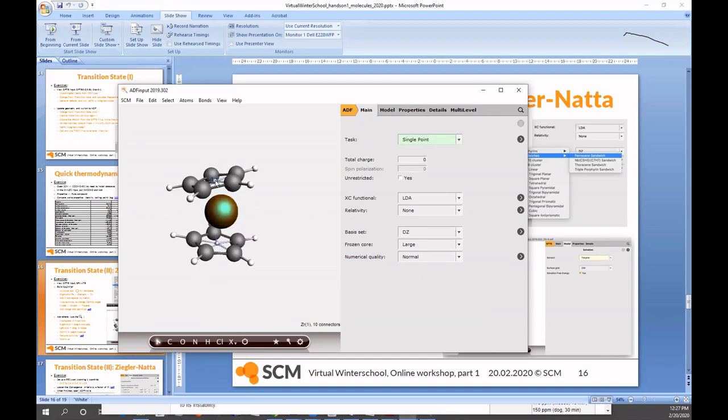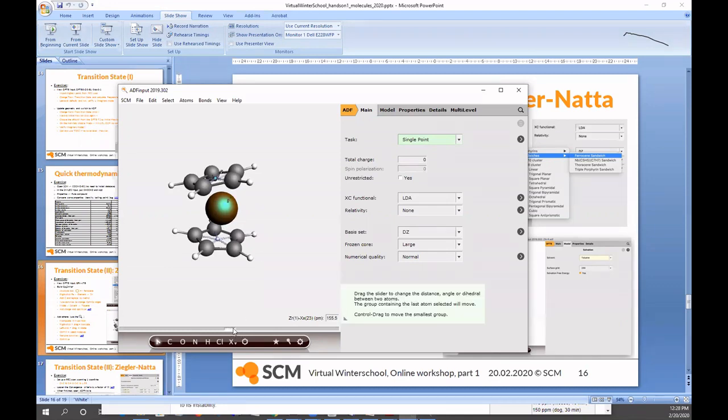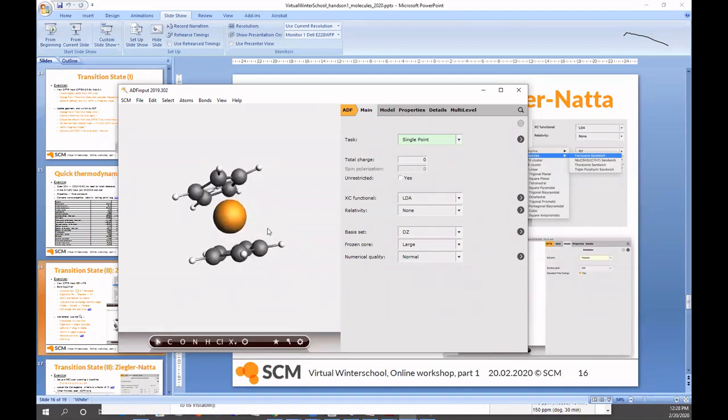And so the way this distance tool works, so we've used this slider before, is that by default it will move away the last one that you selected. So in this case, I selected the centroid as atom 2, and if I change the distance, that atom will be replaced.